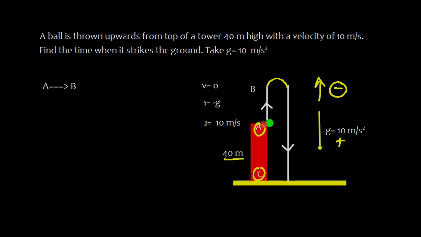While going from A to B, let us analyze using the equation v = u + at. Here u = 10 m/s, which is given in the question. Since we are going up and acceleration due to gravity is working down, a = -10 m/s². At point B, v = 0. So 0 = 10 - 10t, which means the time taken from A to B is 1 second.